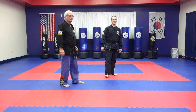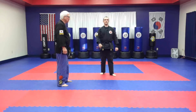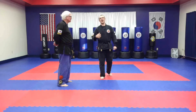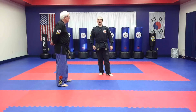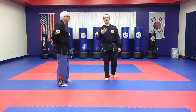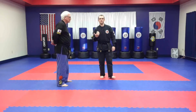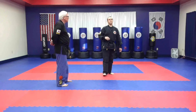Okay, now the fun part. We're going to get into the choke escapes. We usually start with a single, but we'll start with a double first. I'm going to do that one first. So this is a standard Hollywood-style double-handed throttle choke, right? That standard choke. So this is an oxygen choke, right? They're trying to close off the windpipe, basically taking the hands, driving the thumbs in as they grab around, trying to cut off oxygen, right? This is not so much a blood choke where they're trying to cut off blood flow. This is more of an oxygen choke.